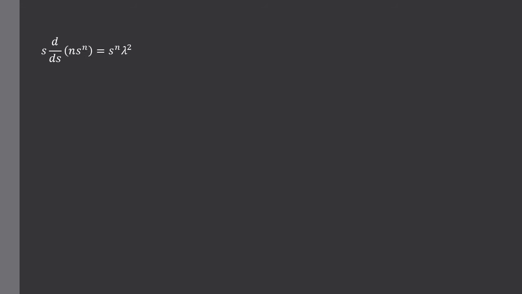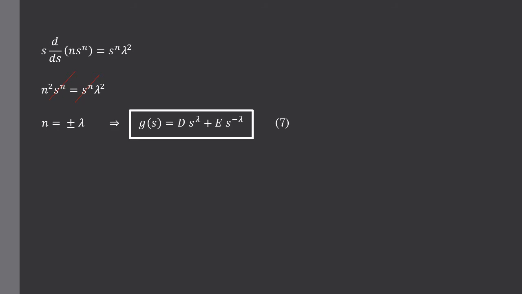So we can go ahead and take the derivative of the interior, and that simplified it a bit. And then we can go ahead and take the next derivative, and that lets us get this equation to a much cleaner state. So we see n squared equals lambda squared, and recalling that these are natural numbers, this just shows us that n is plus or minus lambda. So we can write g of s as equal to d s to the lambda plus e s to the minus lambda. And our advantage is we know lambda already, that lambda is going to be 1, 2, 3, 4. We don't have to look for lambda now. And this is equation 7.